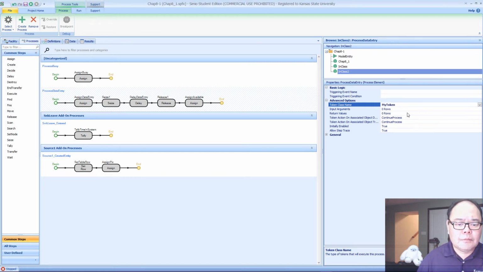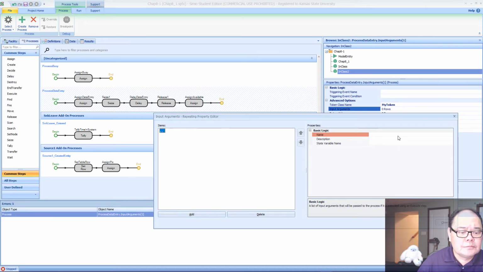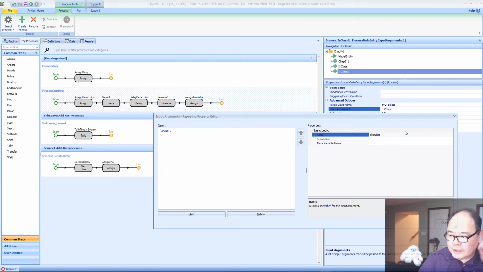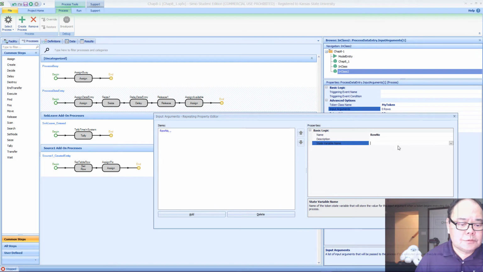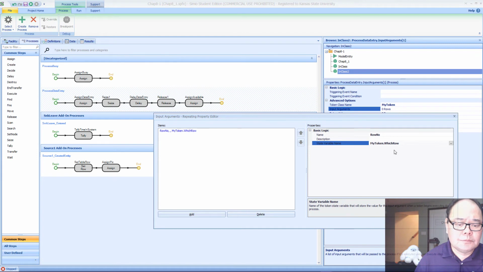I'm going to use my token, the token I just defined, customize, and I can add an input parameter. The first one I'm going to type a little bit differently: row number, which means which of the status label numbers we're going to use. Description, I'm going to tie to which row.